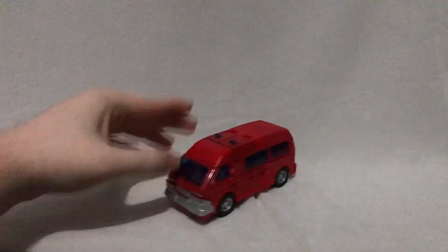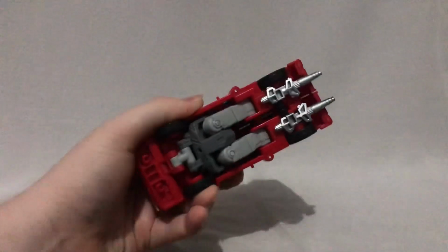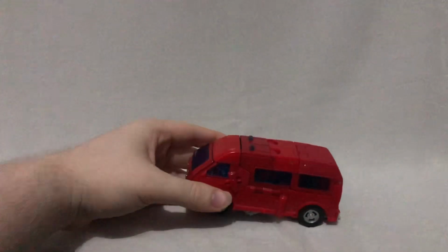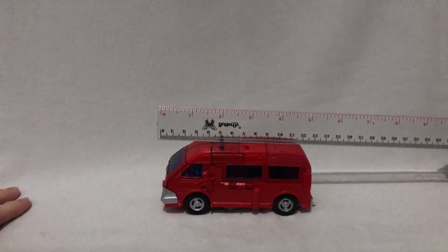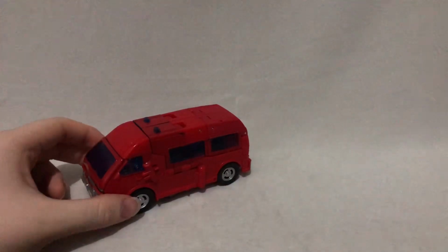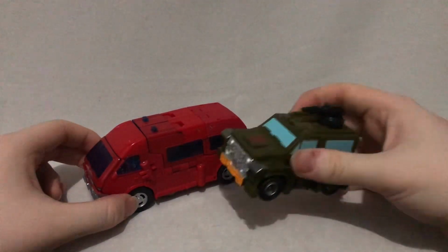It rolls fairly nicely, and it even has some nice and clever weapon storage. That's his butt, by the way. For some measurements here, let's bring out this ruler. His van mode is about 5 inches long and over 2 inches tall. For some actual comparisons here, I decided to bring out my Studio Series 86 Wreck-Gar.